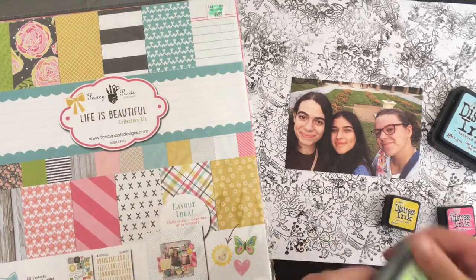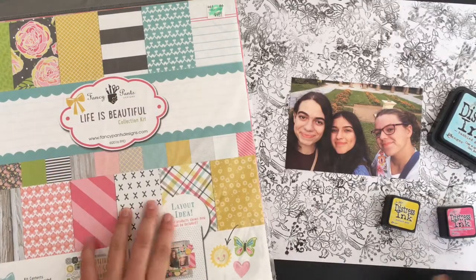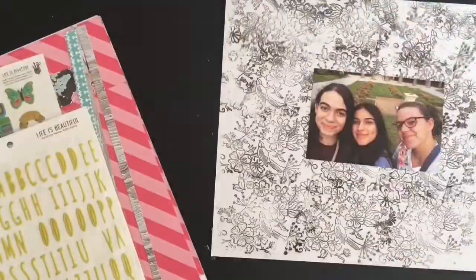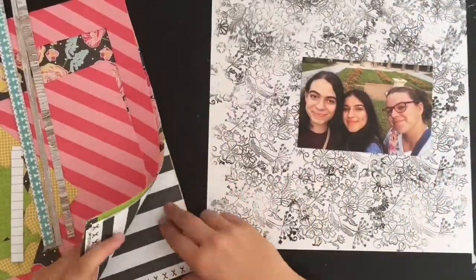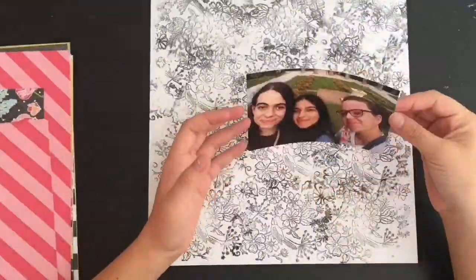And then I also tried to match my inks with the pattern paper. So I am going to put you on fast forward and get started. Okay, so I'm going to start just by opening up this pack and going through the options that I have to use in the kit: the puffy stickers and all the different papers that are included. And then I'm going to work on this piece here.